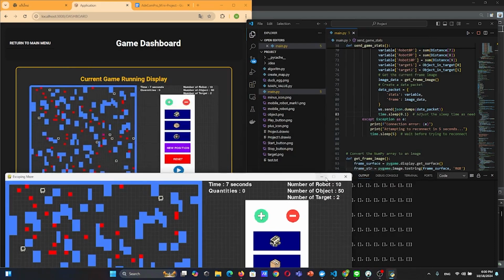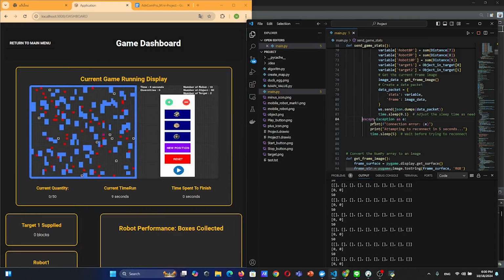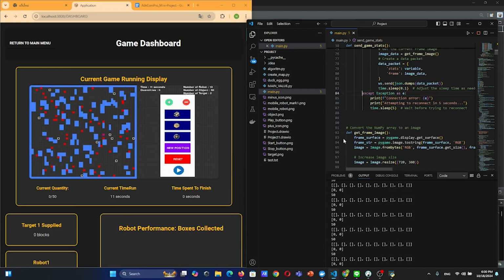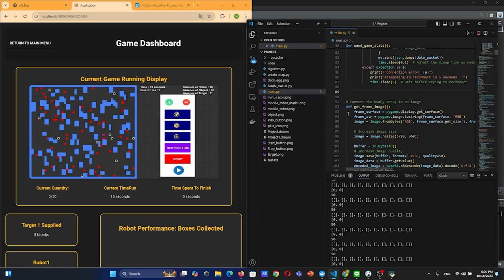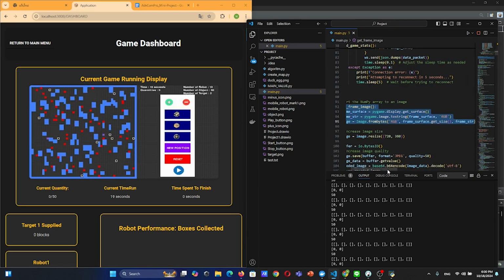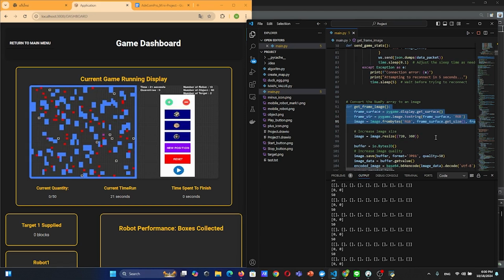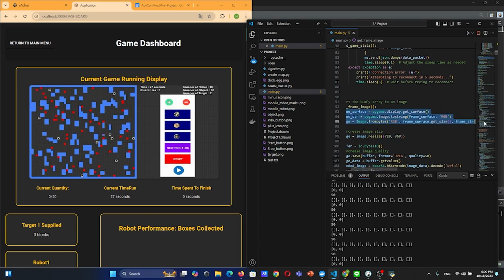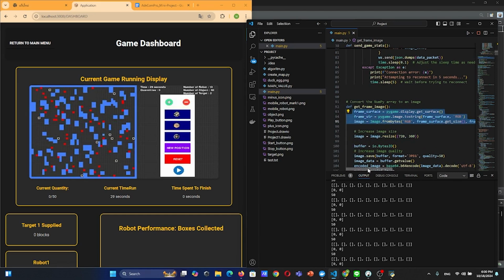Now let's look inside the get_frame_image function. This function is used to send the Pygame data in an image format. The frame_surface, frame_string and image variables are all used to set up the Pygame image.